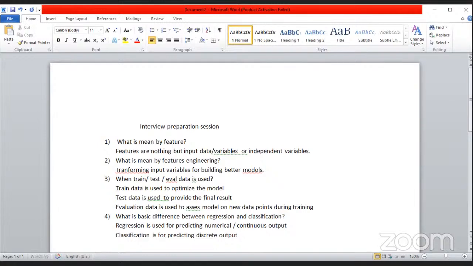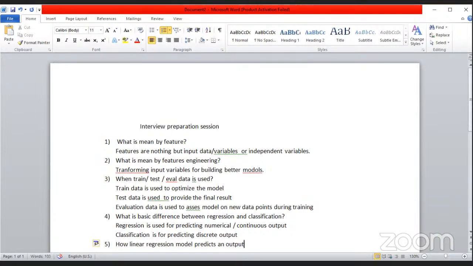So the next question is about how the linear regression model predicts an output.